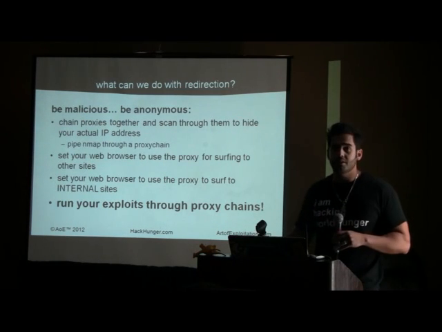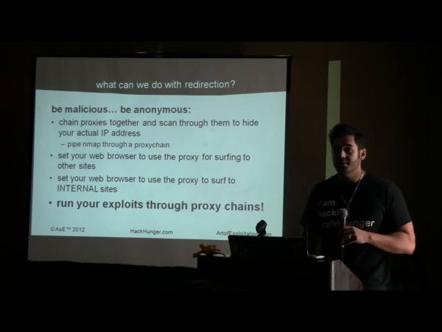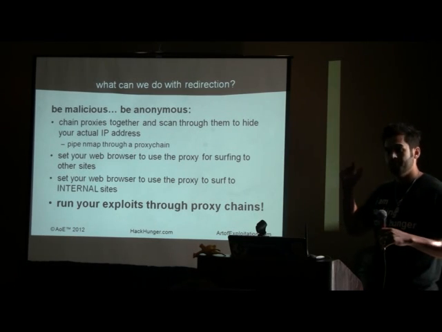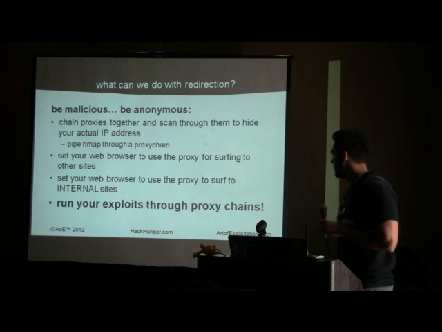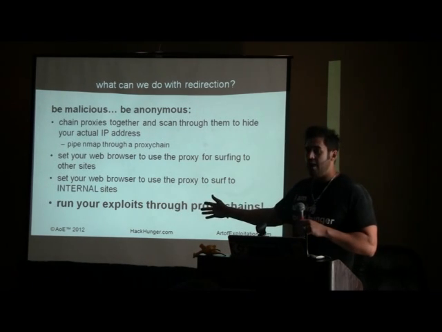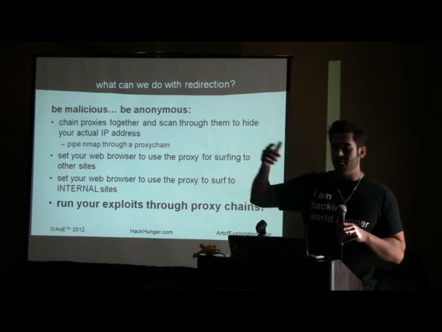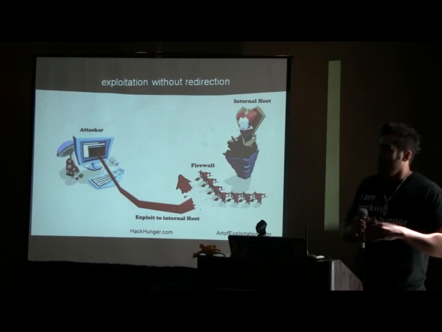Some things we can do: be malicious, be anonymous, running our exploits through the proxies. If you have multiple proxies, which is good tradecraft, keeping a few different proxies between you and your end target is always the best thing to do. And that's what we're going to talk about: how to get our packets, whether they be malicious or not, into that internal network.